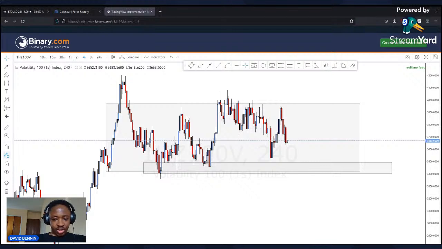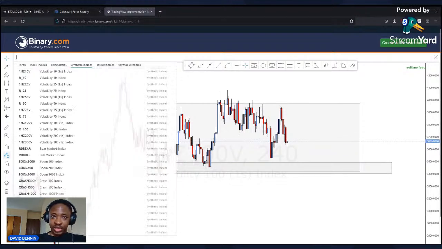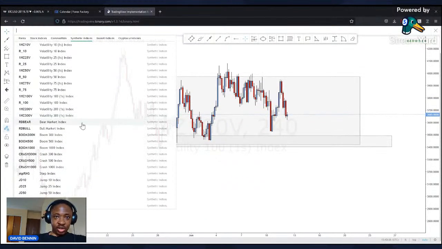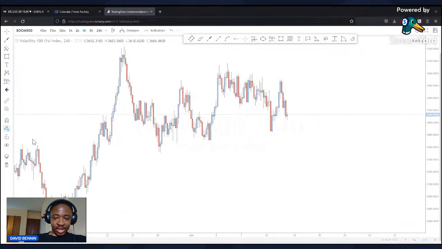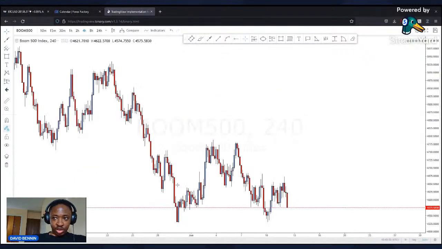Boom, 500 crash. Unfortunately, I might not be able to do that. I'll just look at Boom 500, but I don't think I'll look at Crash as well. If you had said it earlier before I analyzed this, I would have looked at it. I'm almost doing 1 hour 30 minutes, so unfortunately I'll be looking to end here.